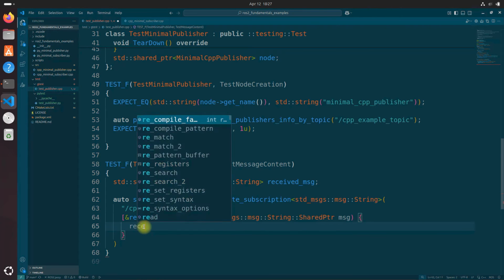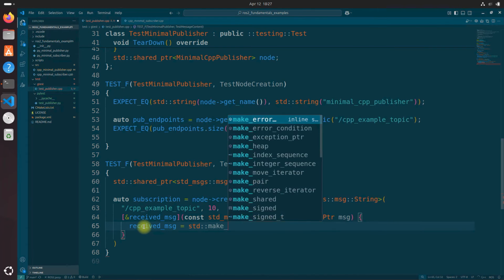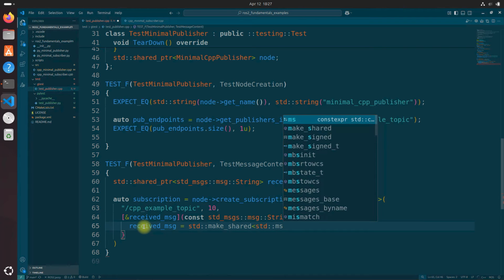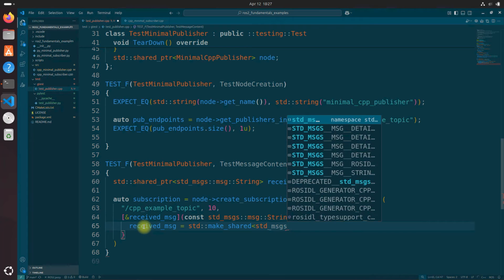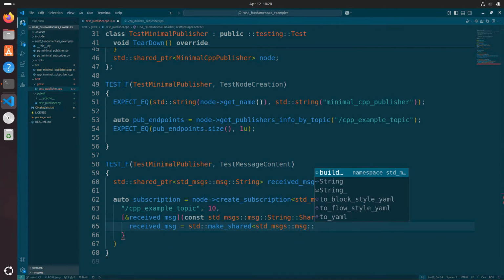So here we store the received message, and let's do std::make_shared, std_msgs::msg::String. Okay, and what is the message type?